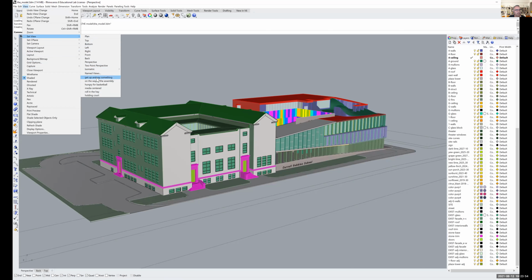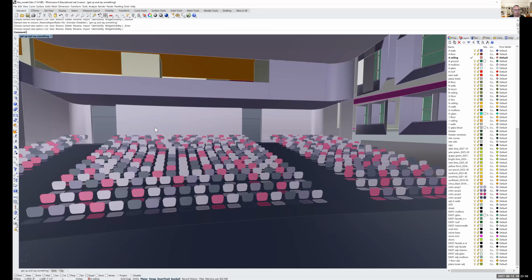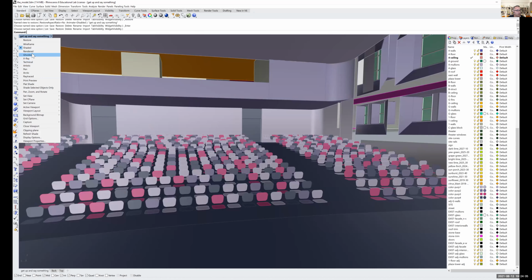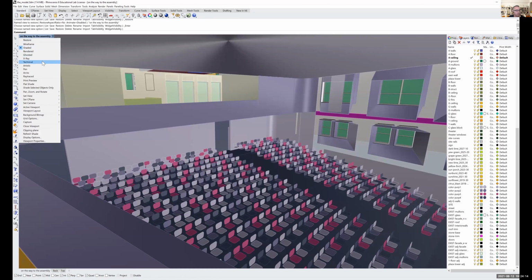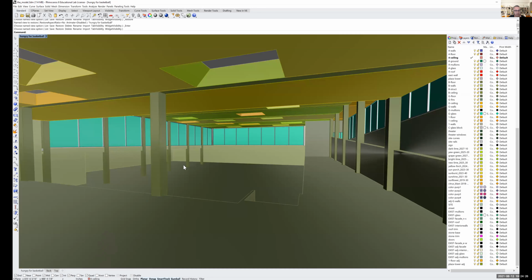So you can have saved views within your model. This was within the auditorium, and we can see how much was modeled. We modeled all of the chairs in the auditorium. So looking down in the auditorium. Gymnasium.